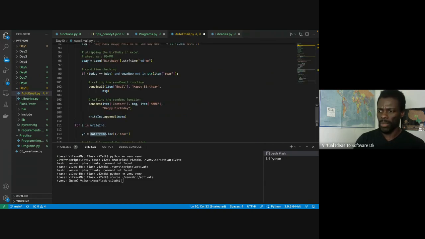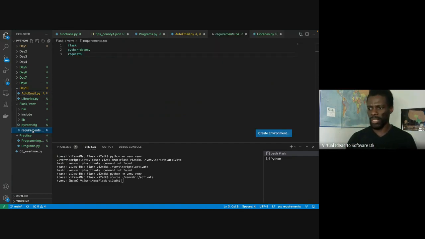Everything is fine. So now, if I want to install everything that I've added in this requirements file, I can use what is known as pip. And what is pip? Is anyone here familiar with what pip is? No? So pip is a management tool that you use to install packages in Python. Those three packages that I need to install, rather than running one by one, I'm just going to use pip install.